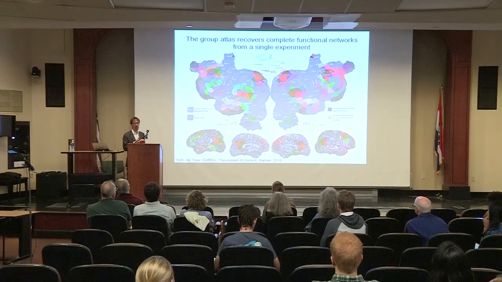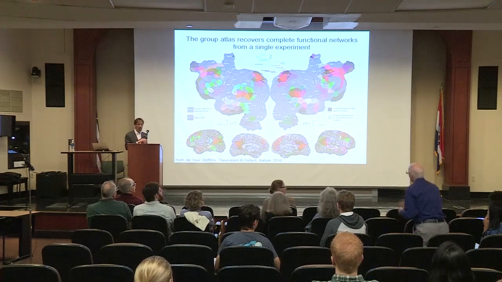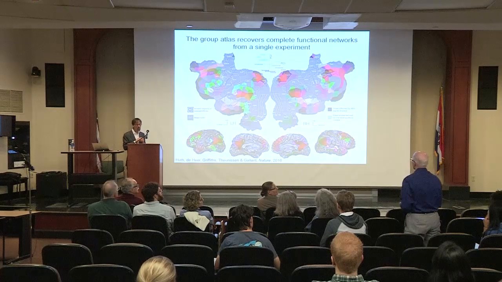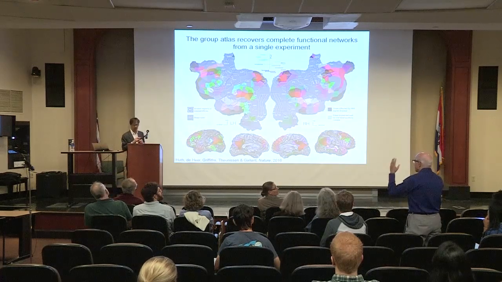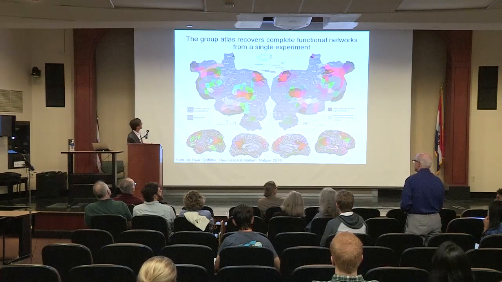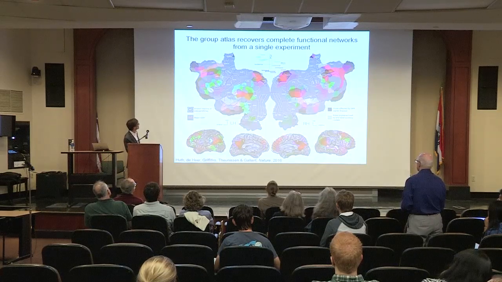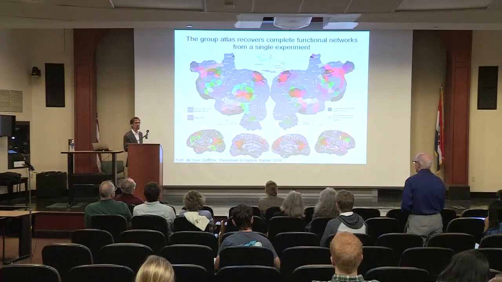And if you're only focusing on the group model, then smoothing the data is not going to cost you anything, because you're just smoothing out the individual differences anyway. Yes? As soon as I got oriented to this map, the first thing I looked for was Wernicke's area. But Wernicke's area is nothing special, is it? Wernicke's area is just another, semantically, it's like around here somewhere, right? It's going to be somewhere near the temporal parietal junction areas.